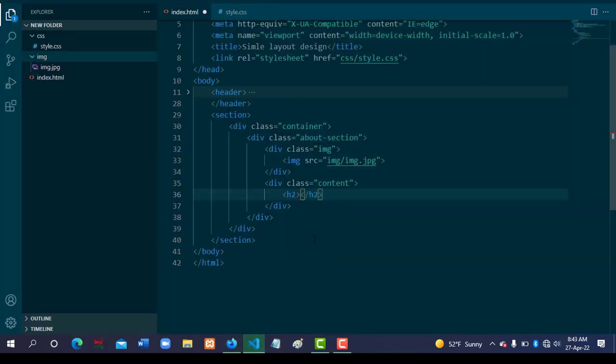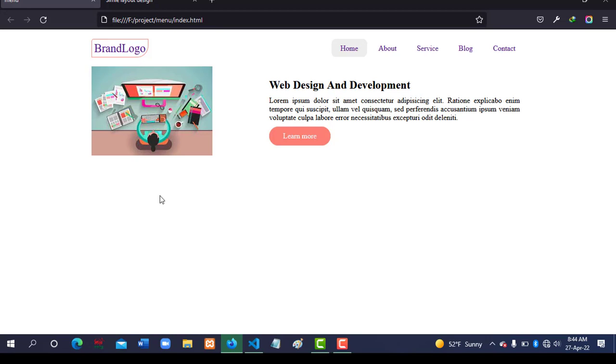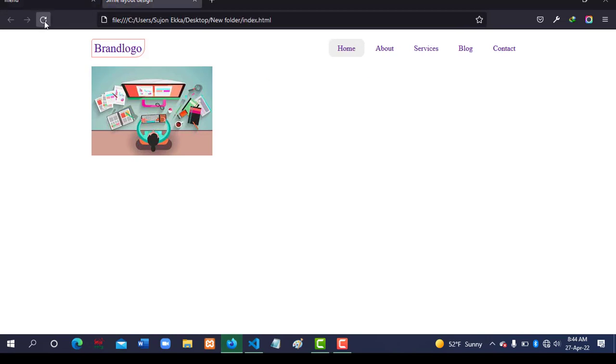Inside the heading 2, write web design and development. If we save it and refresh the browser, we can see web design and development is displaying here.